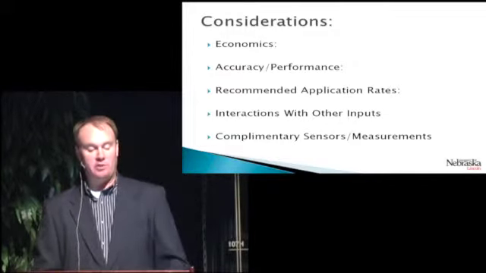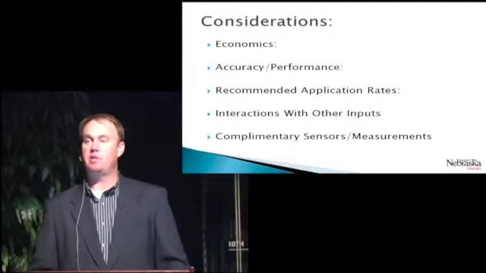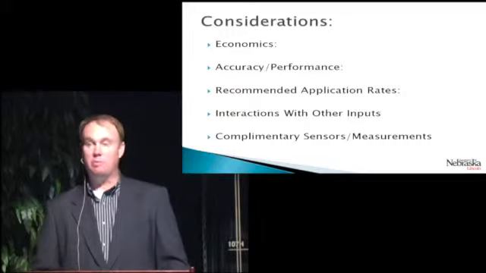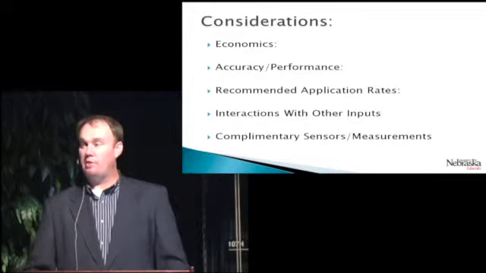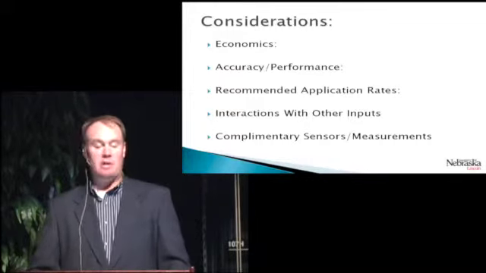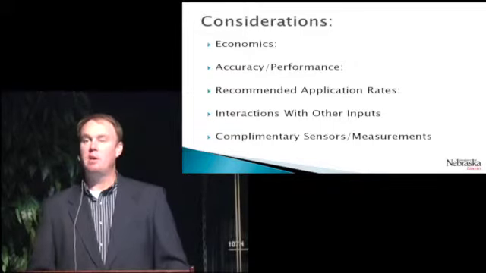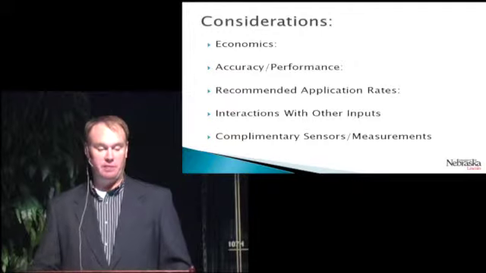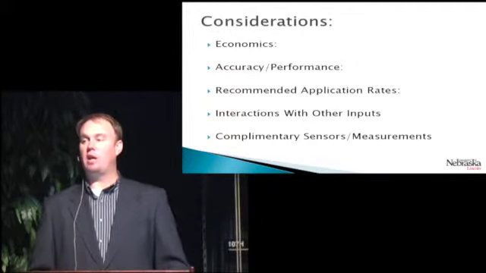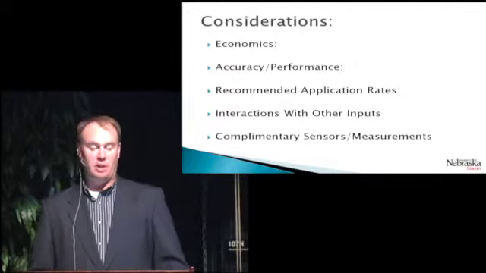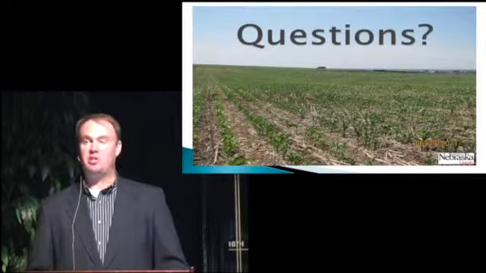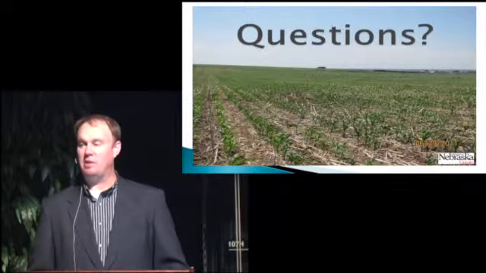And then again, what other sensors are we going to need to really make this technology function to the level that we want it to function? And I've kind of talked about a few of them, but there's a lot of other research being done trying to figure out not only which sensors might help us best do this, but how many sensors we have and what kind of network of sensors do we need? How many do we need in the field? All those kinds of things. So there's still a lot of information that we're trying to figure out, a lot of research to be done, a lot of job security, I like to say, in dealing with a lot of these things.